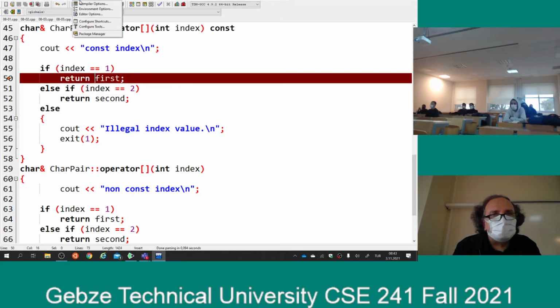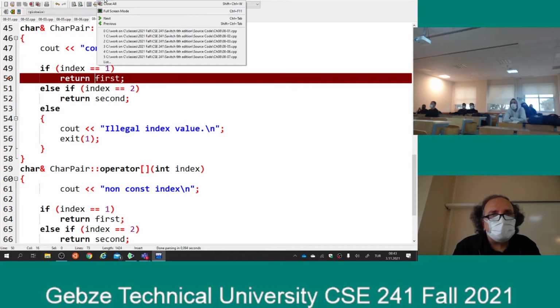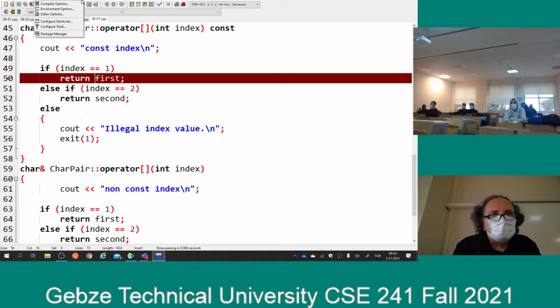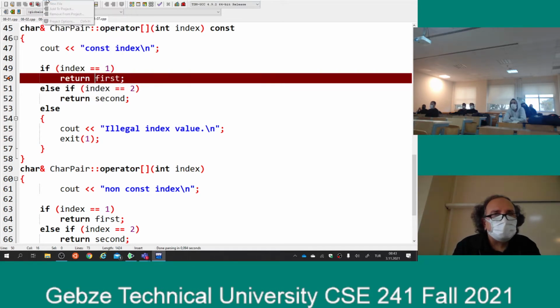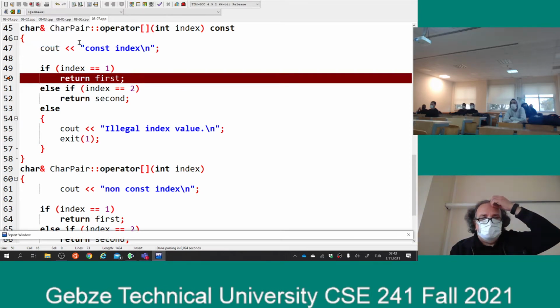Tools, compiler, environment, editor, package, execute, view, maybe. Yeah, search. Yeah, report window. Yeah, here is the report window.